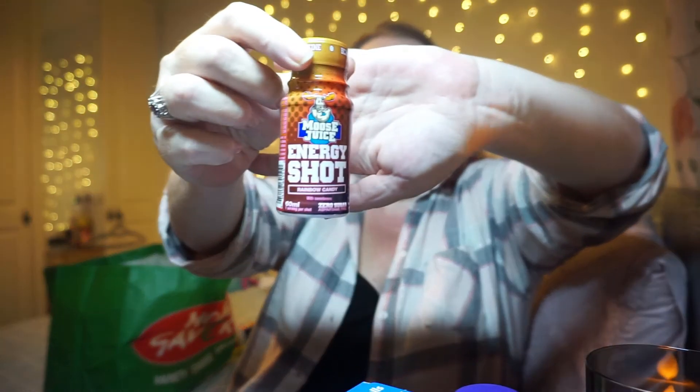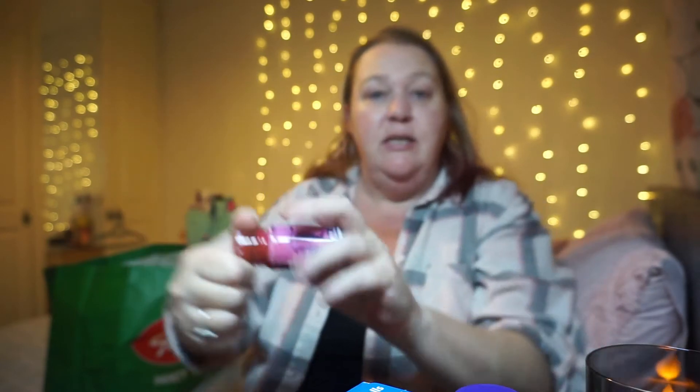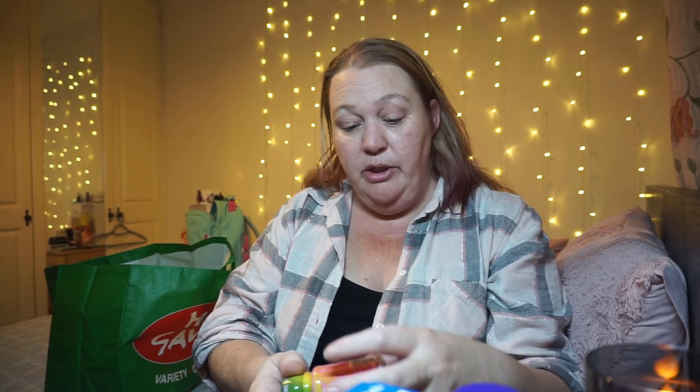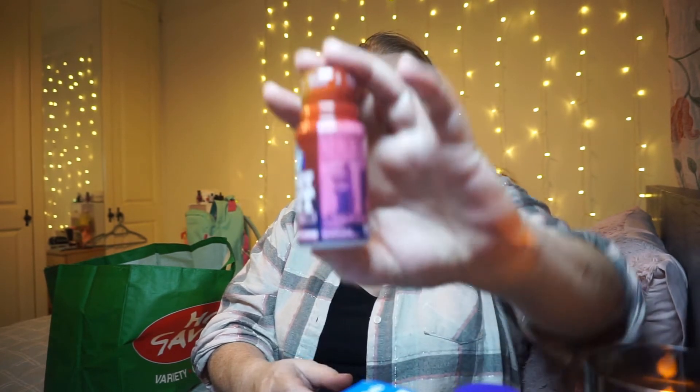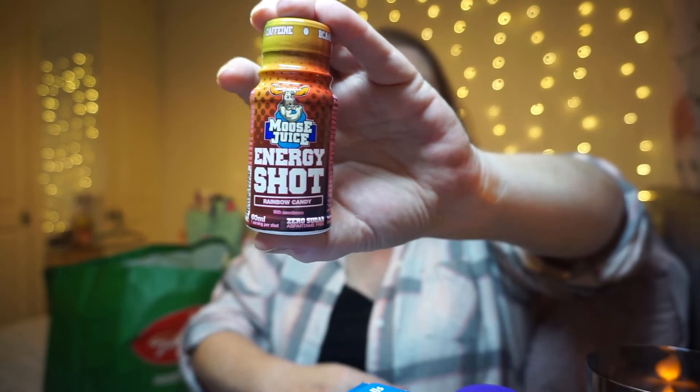This was for me for driving in to collect my mum - it's about a four-hour drive. Sometimes I get tired of drinking hot coffee, so I got myself some Moose Juice energy shot. The flavor is Rainbow Candy, it has caffeine in it, zero sugar with sweetener, and only four calories. So driving to my mum's I'd probably have that - there's only so much coffee you can drink!